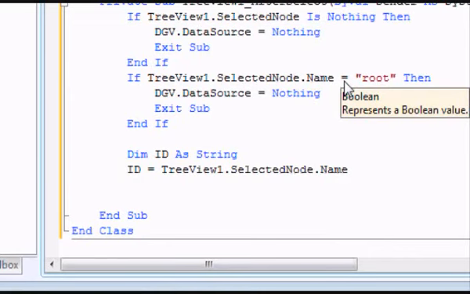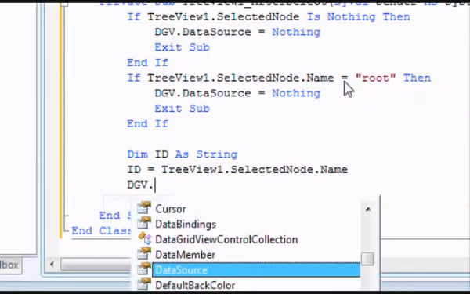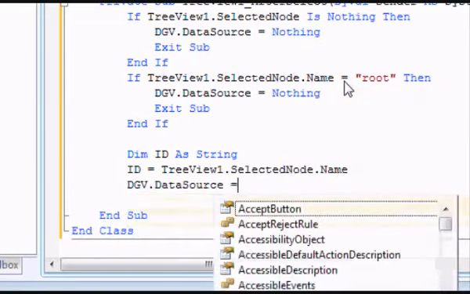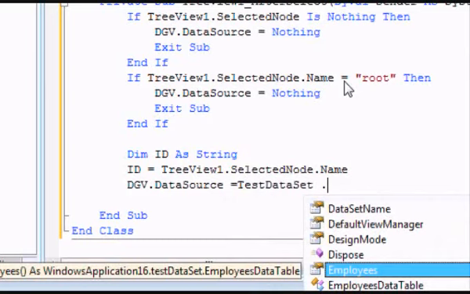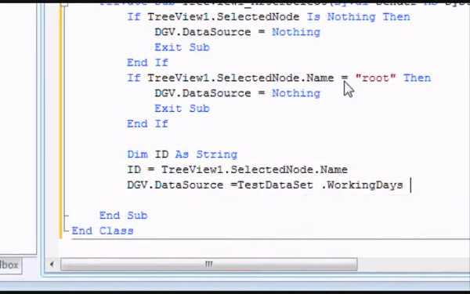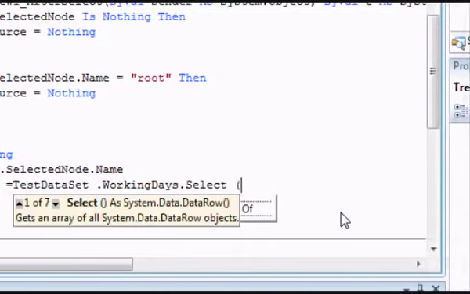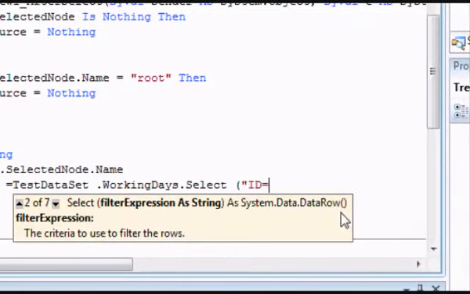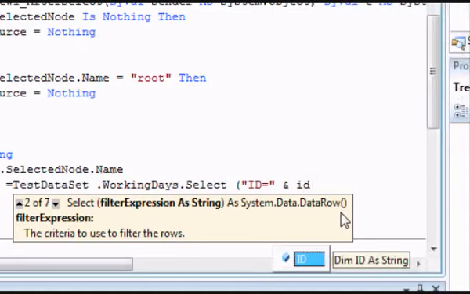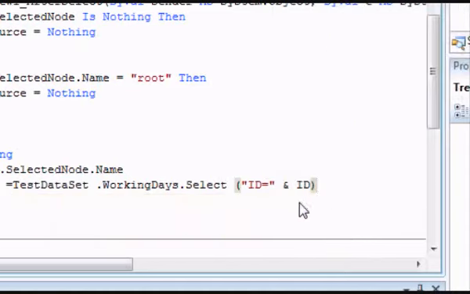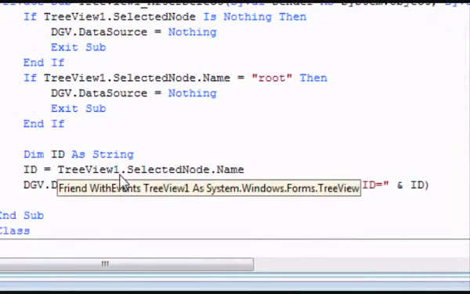This is also very simple. DGV.DataSource equals TestDataSet.WorkingDays.Select. Now in Select, you can place your condition here, which is ID equals the ID, and bam. This is pretty much all the code.